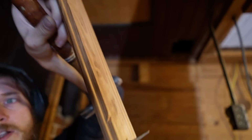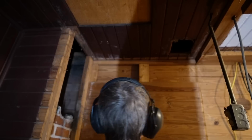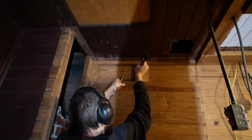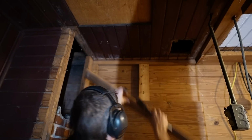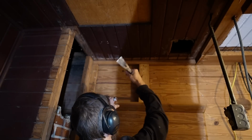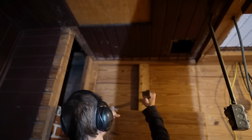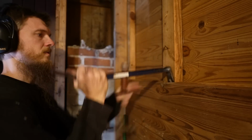Now we can pull them out without breaking those boards. A big square nail in there. We should be able to salvage some of these. These nails are pulling right through. It's okay if some of them pull through. I went at 2 nails. Got it.